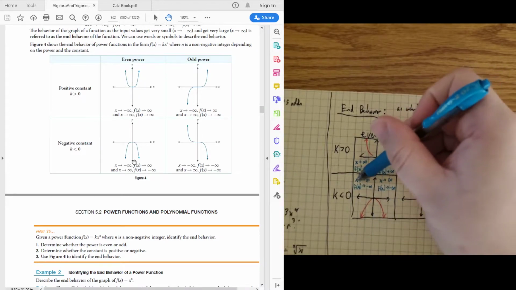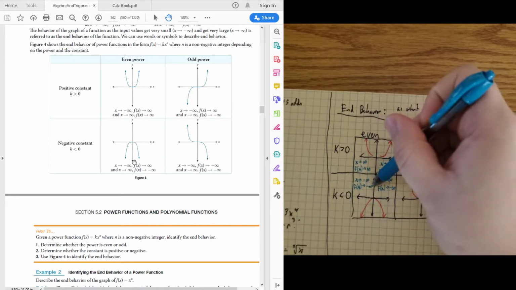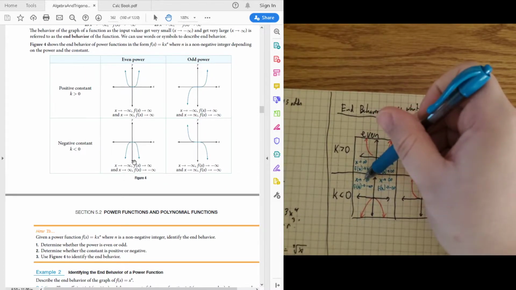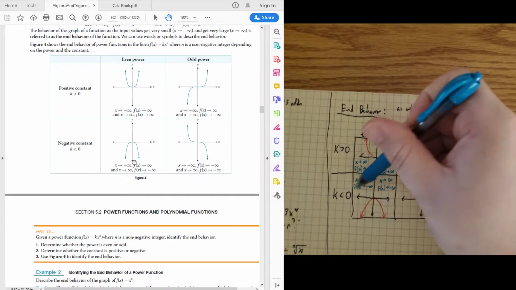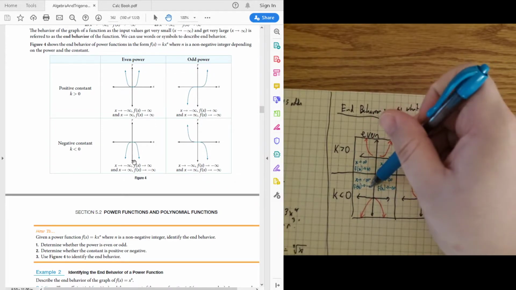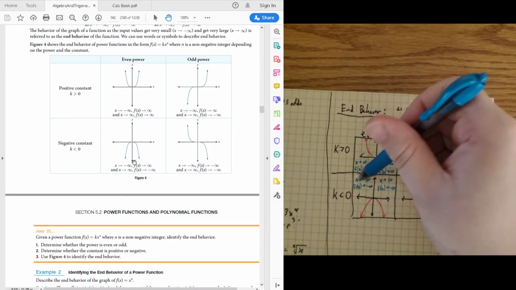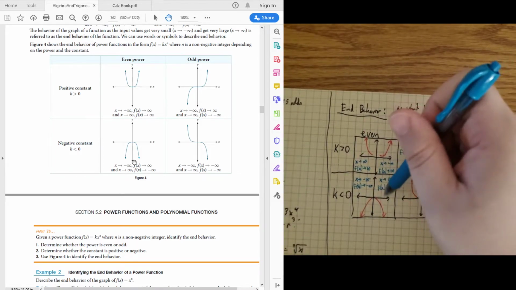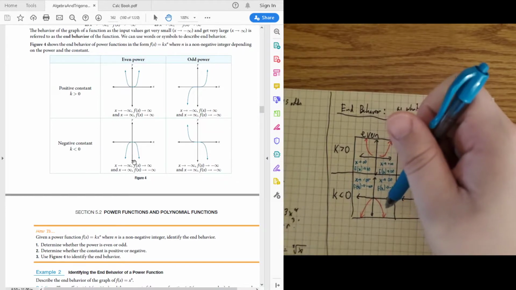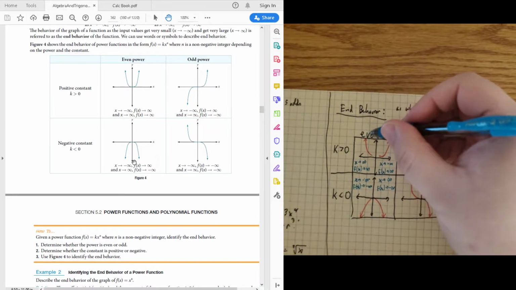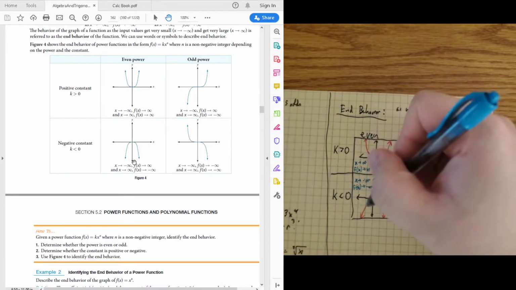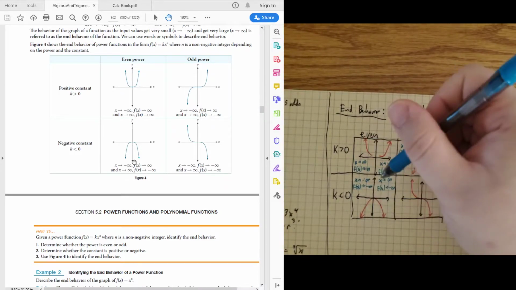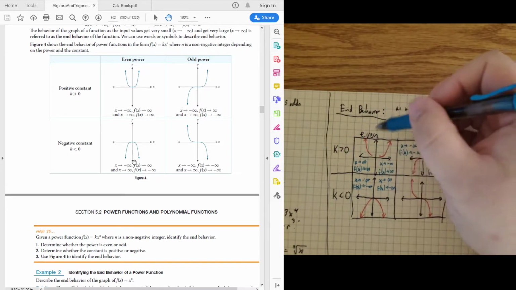So as we go farther to the left, the graph goes down. That's how you interpret this statement. As x, that's left to right, goes to the left, f of x, that's your y, goes down. So as we go left, the function goes down. As we go right, the function goes down still. And so even functions can have two possibilities, but notice how similar they are. Either both ends go up or both ends go down. That is because it's an even function.